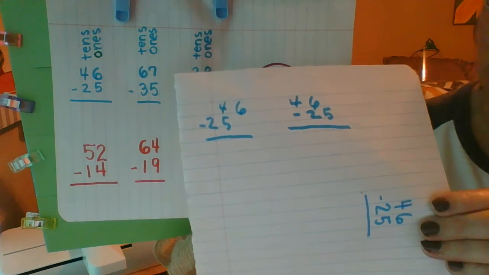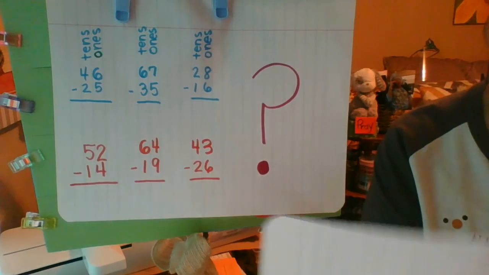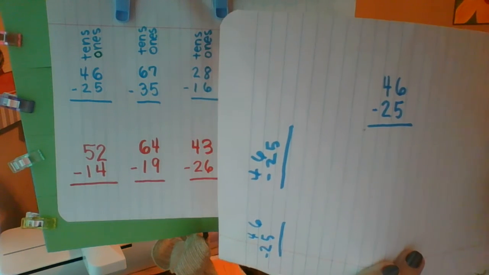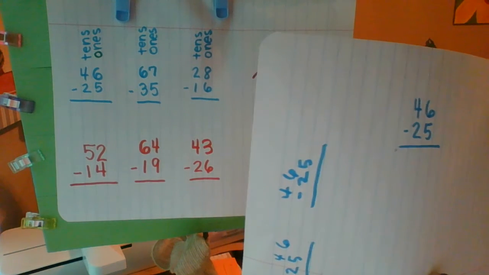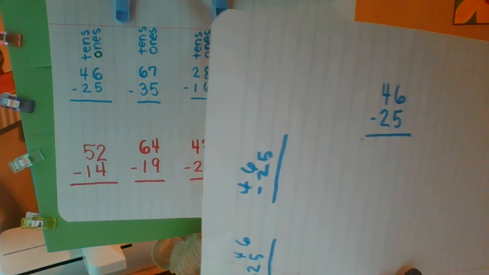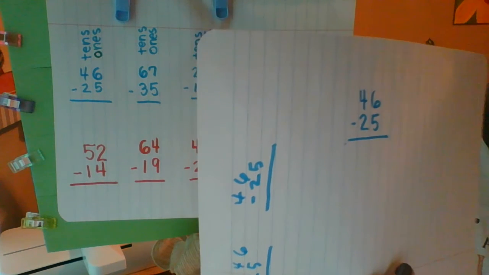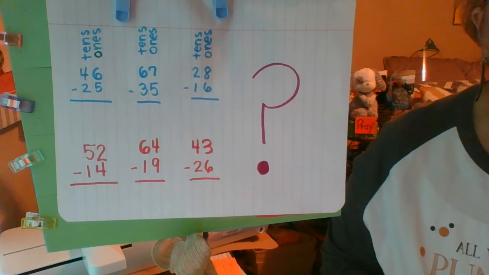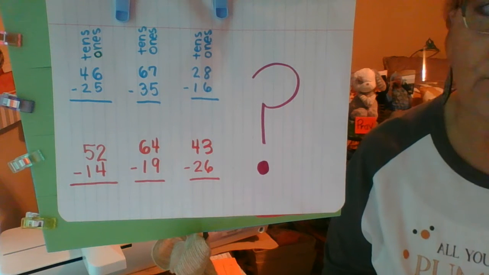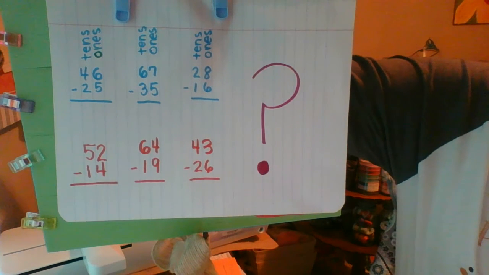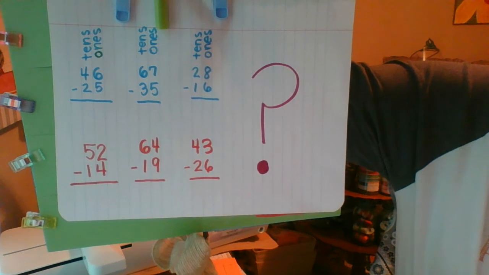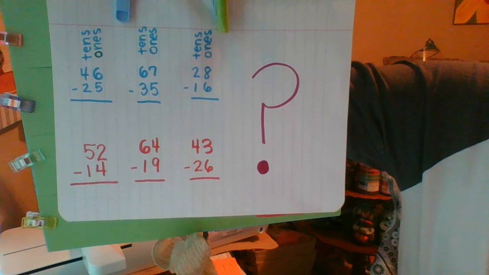So if you're having an issue with that, I would just turn your paper this way. Just make a turn. And then look, you've got lines, and the lines will keep you in the correct spot you're supposed to be when you start your subtraction. So I put mine up here so we can look at it, and we're going to look at the blue row first. And as you always know, you always start in the ones and then the tens, the ones and the tens, the ones and the tens.